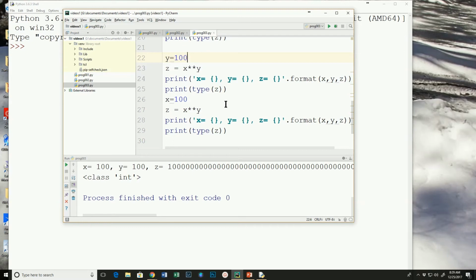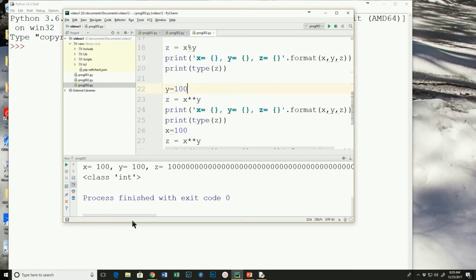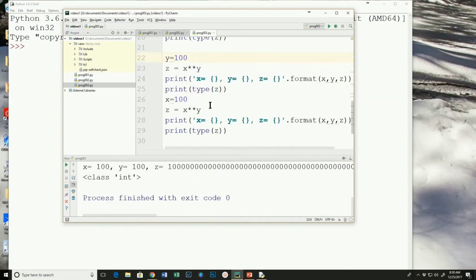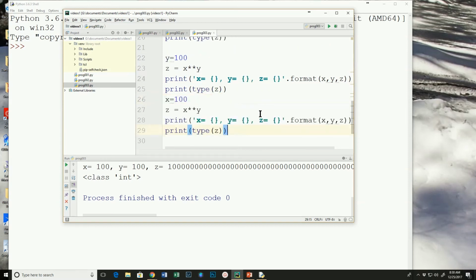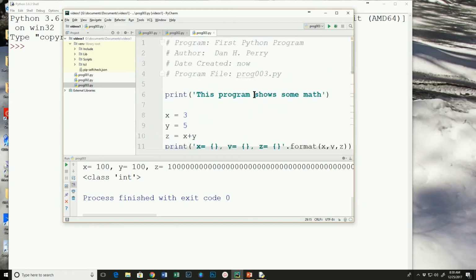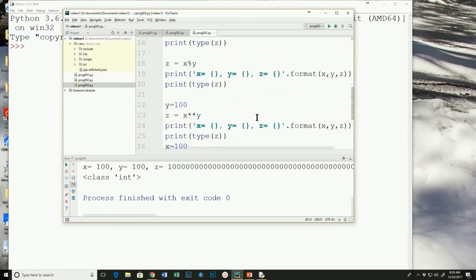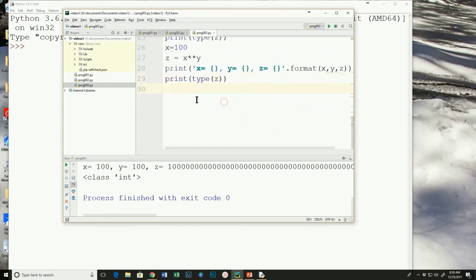I'm sure there's some point where we would not be able to do the integers, maybe due to just complex calculations and all. But integer sizes are essentially unlimited. When we look at floating point numbers, we're restricted to what the floating point sizes are, and we'll talk about that later. But you can see here in this program, we've now gotten to see how we can do math and work with even very large integer values.